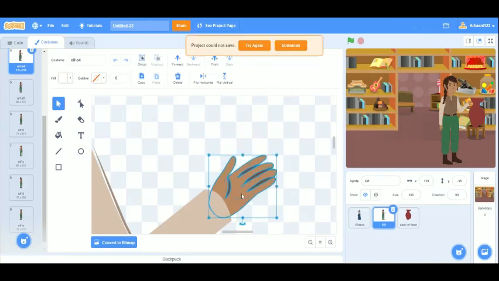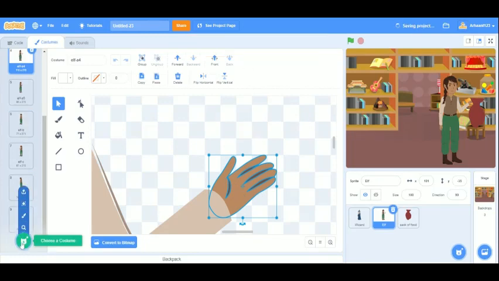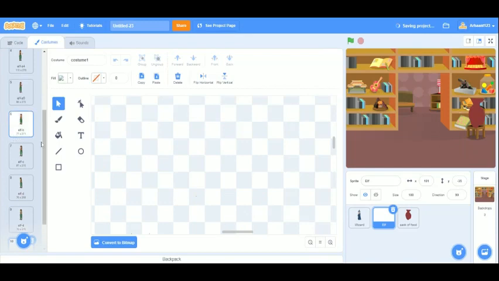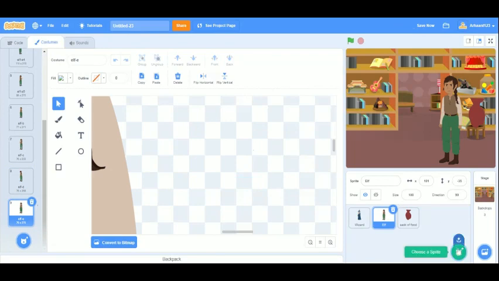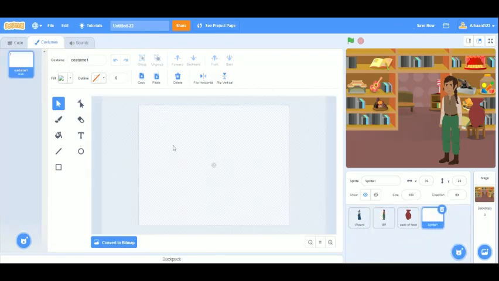We just click Ctrl plus C. Now we draw, and now we Ctrl plus V. The hand has come. Or we can delete this, choose and draw another sprite.